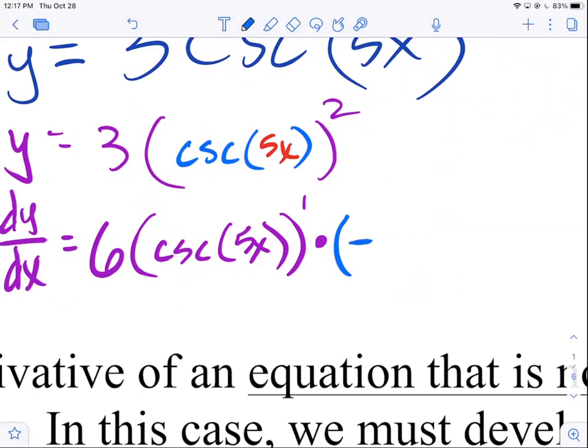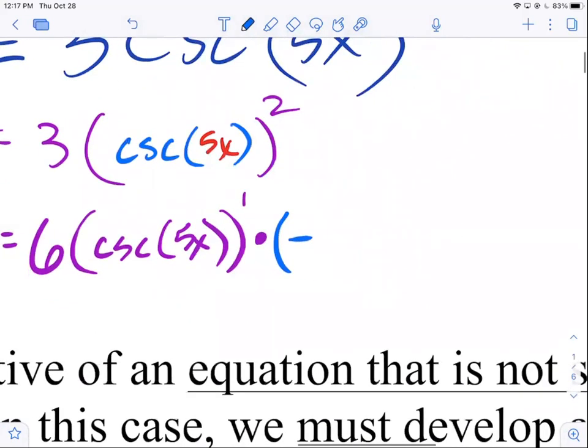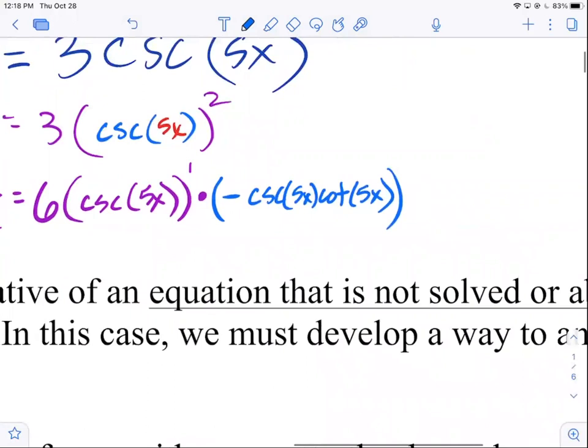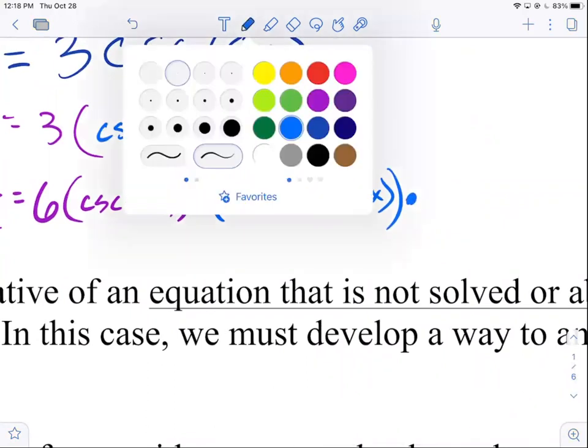And what is the derivative of cosecant? Negative cosecant of x cotangent of x. Now, if it's not x, it's the blob. So cosecant of blob's derivative is negative cosecant blob, cotangent blob, right? The blob's in there. And then we close that parentheses for that link in the chain, and then times we put the Bendelay bullet. And then we go to the innermost layer, which is in red.